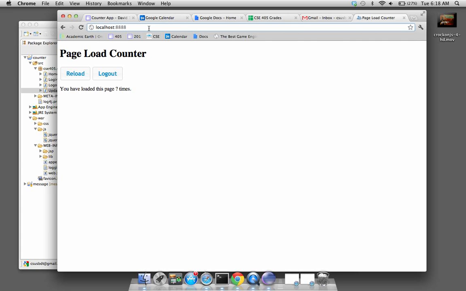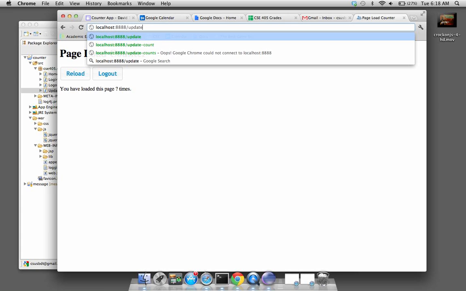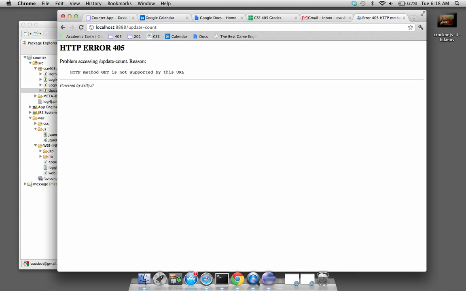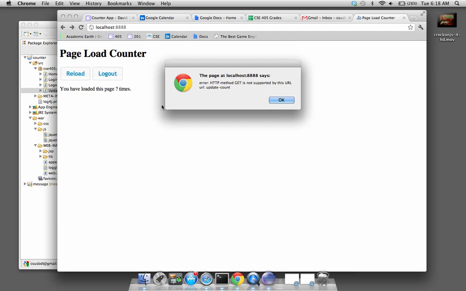So, with this update count, this is what it looks like if we could generate a GET request by typing it into the URL like that. And it says the GET is not supported. But why would this page have that same issue? Looks like we're issuing a GET request.